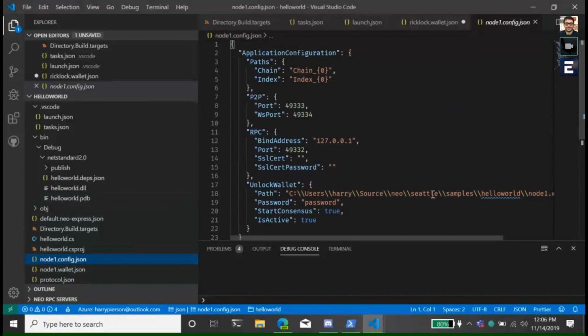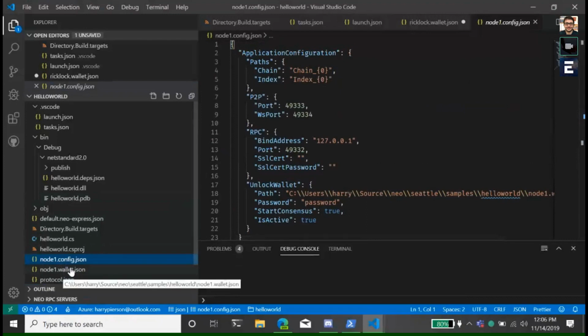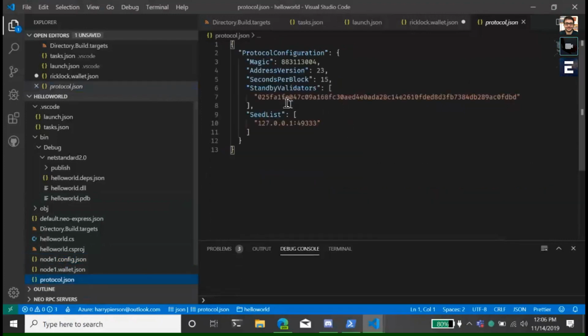Because they use different data formats, you can't easily move the data from NeoExpress into Neo CLI. And because you pretty much have to pick the validators at the beginning, you have to define these at the start. I don't know enough about how you add different validators or consensus nodes. I'm just not familiar with the DevOps side of running mainnet. So whatever's feasible there, we can add to NeoExpress, but it doesn't support it today.